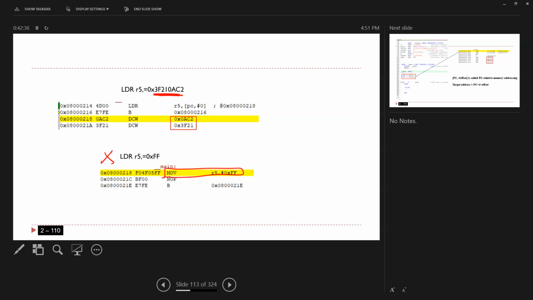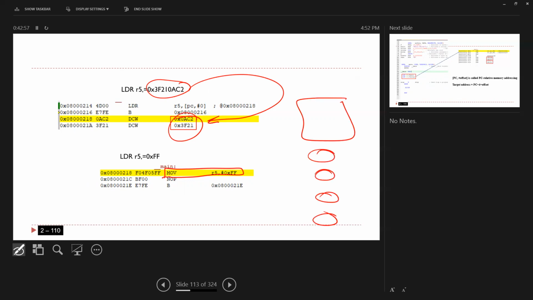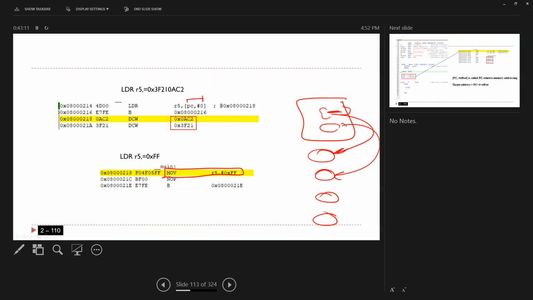So what is the compiler going to do? As you see here, guys, the compiler is going to replace it with load R5, and then this number is going to be stored at the end of your program. So if your program is here, all numbers are going to be stored here. And then here, I'm going to use the address of the location of this one. That's exactly what happened. For example, I'm going to say load R5, PC0. What does it mean? It means PC plus 4 plus offset, which is 0. So this one will give you the address of this one here, and this address is going to be replaced by this address here.